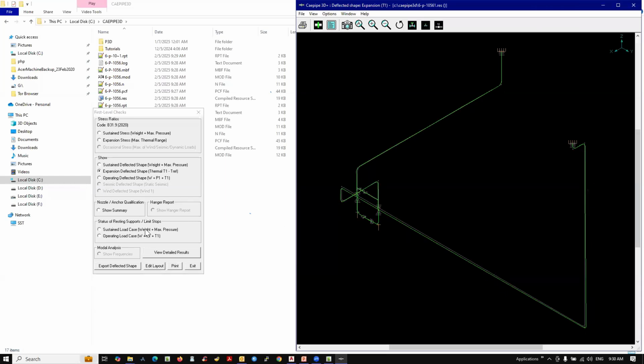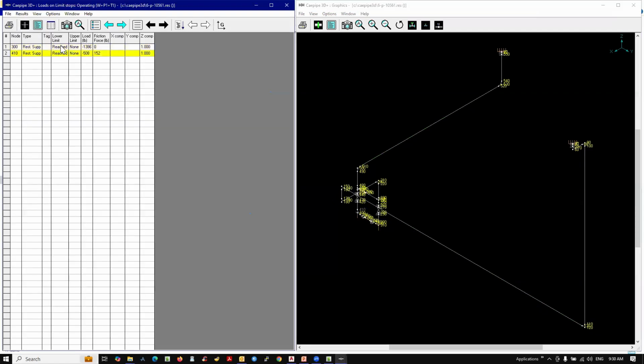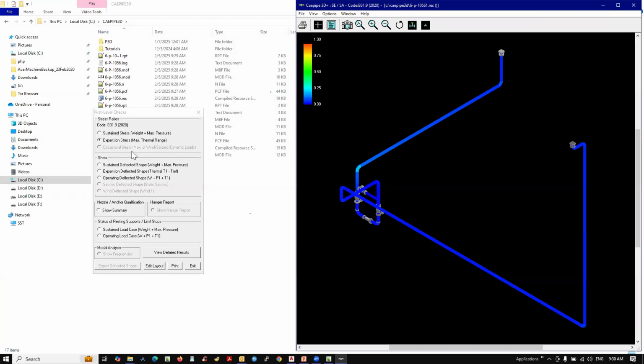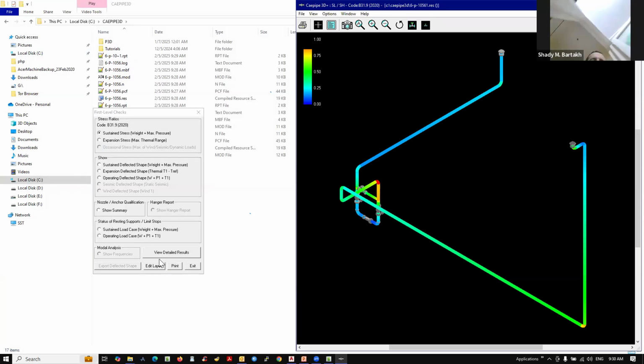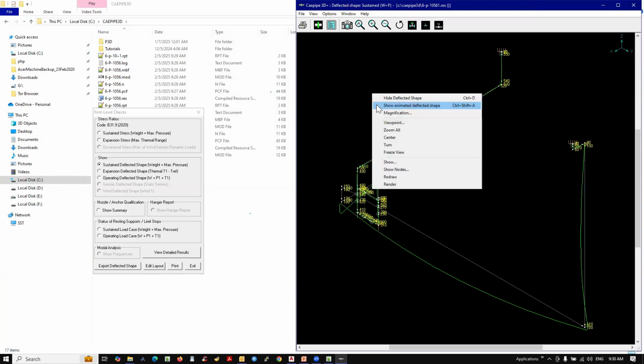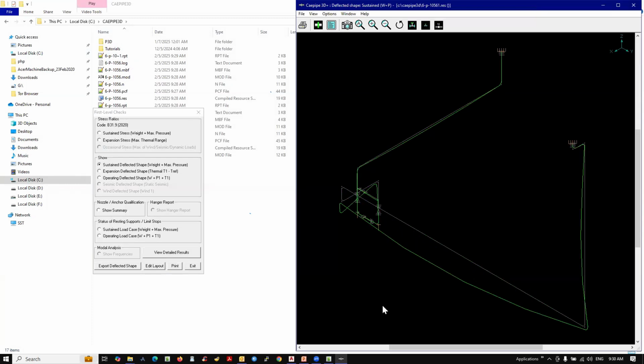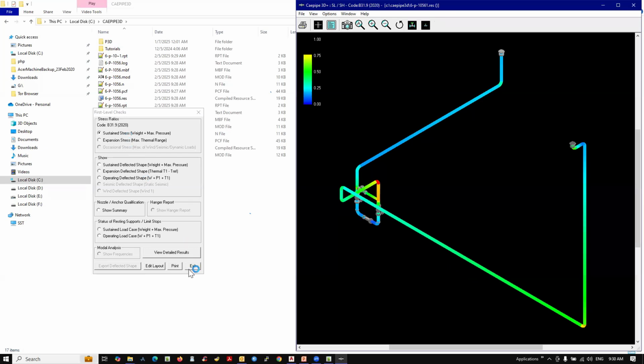Now, the moment you put a resting support, it automatically opens up for you to ensure that during operation, the pipe is resting on the support. When you click on that, you can see it is reached. Now, let's see what happens to the weight case. Now, you can see this red and orange here because you don't have any support here. There's a long overhang there. Okay. So again, you can see the deflected shape. Yeah. Now it's all overhanging, and that is what is causing the problem.